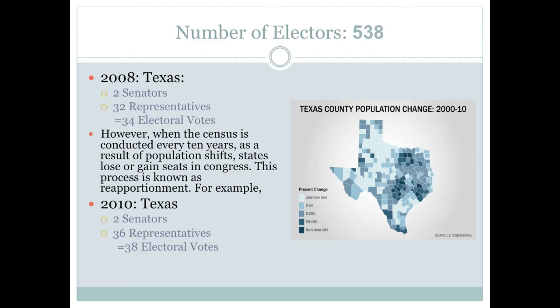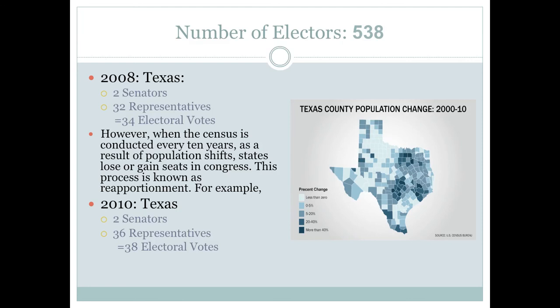So again, the number 435 will always remain the same unless we gain a new state. But the number that each state receives does change, or rather can change, every 10 years through the process known as reapportionment. Every 10 years, the United States conducts what's called the census, where our population is assessed, and some states' population changes, where some states may go down in population or experience very little growth. Others may experience significant growth. If a population of a state grows significantly in that 10-year span, do you think the number of representatives it receives may go up? If you think yes, then you're right.